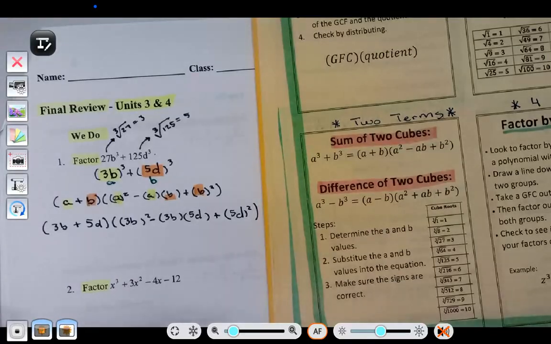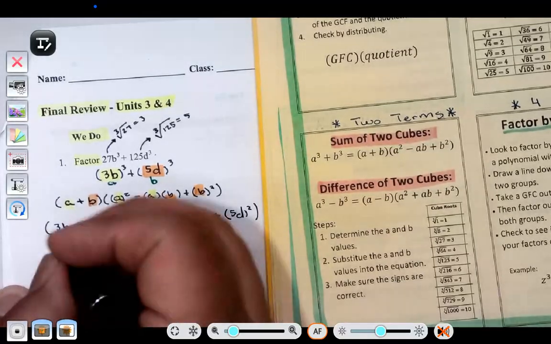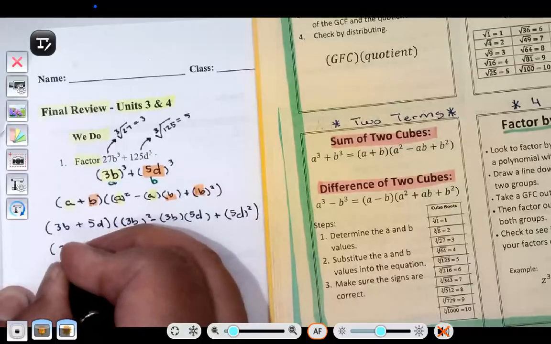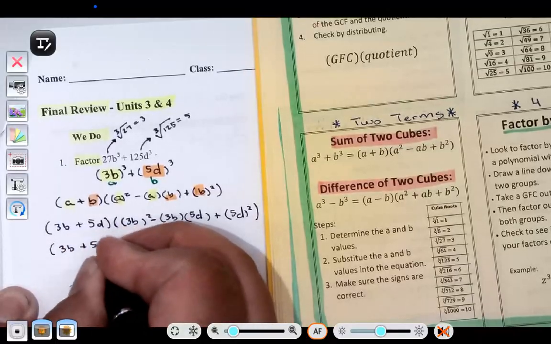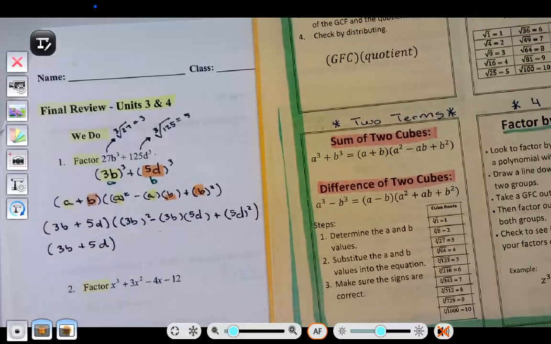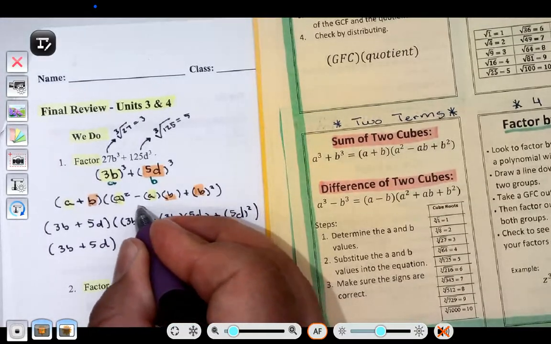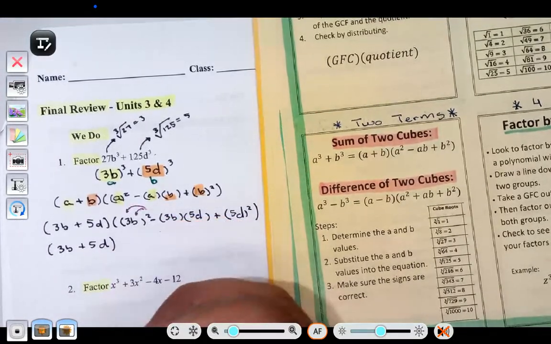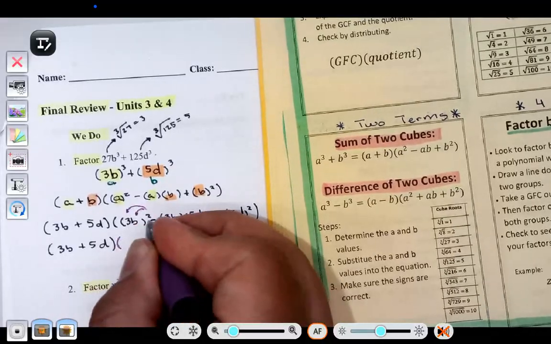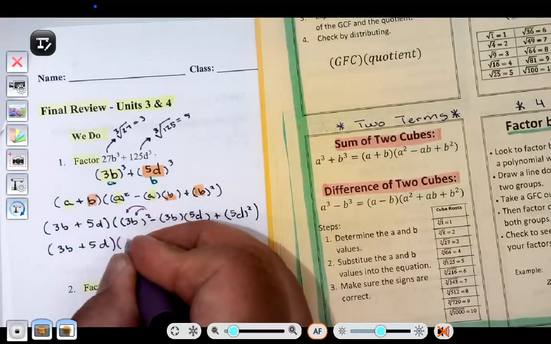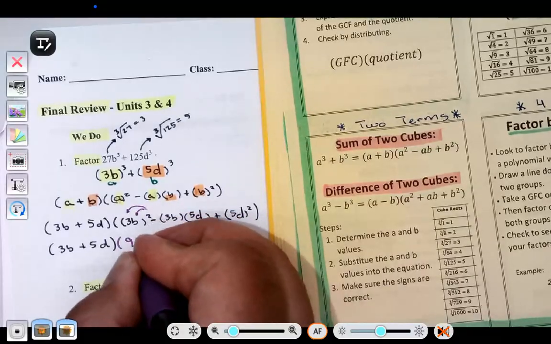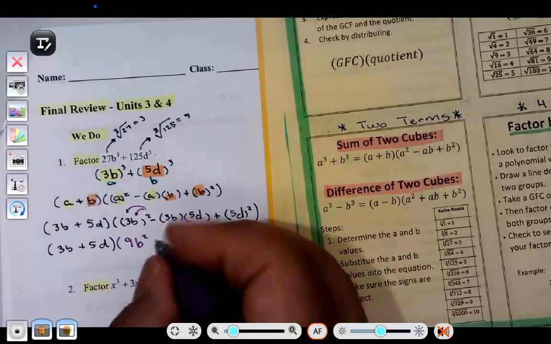Okay, so the next thing we're going to do is take care of everything that has a power. Now, this first parentheses is done. So we have our first parentheses, and again, that's part of my solution. What we have here, though, is, don't forget, we have a power of 2, but everybody's going to get their own little power. The 3 gets a power of 2. Well, 3 times 3 is 9. The b gets a power of 2, so it's b squared.